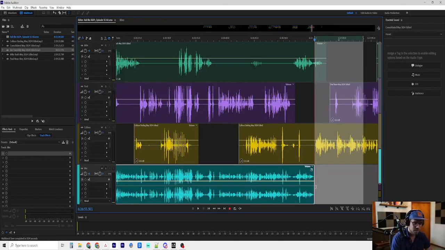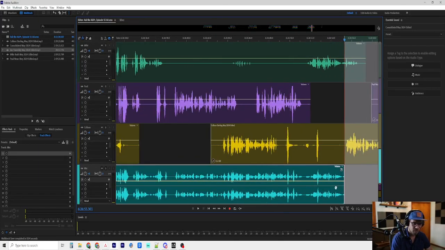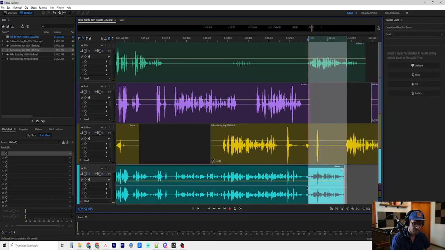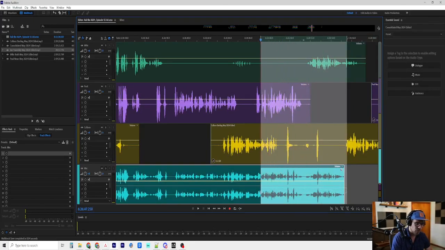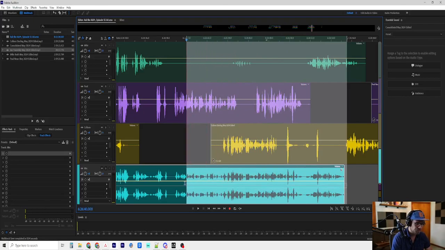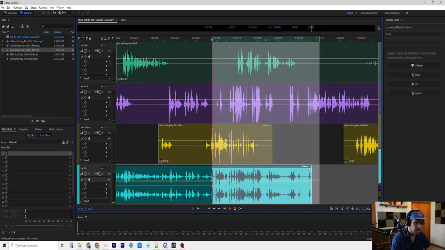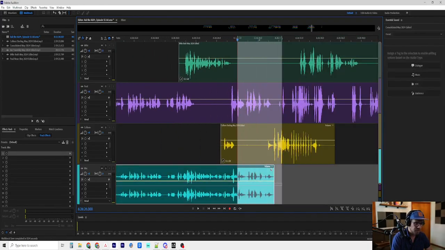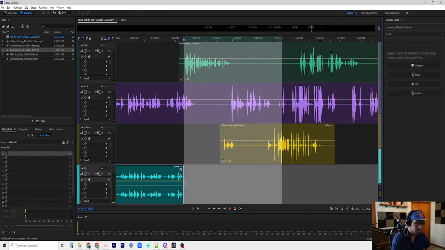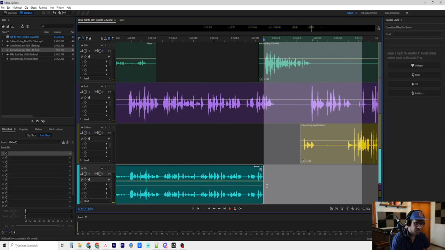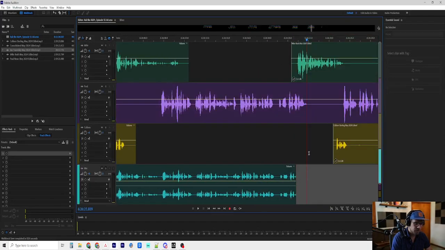I end up doing it a whole lot because I have been burned before by not saving. So I've just built it into my muscle memory at this point. So I'll make this cut, save, highlight, save, select a different tool, save.